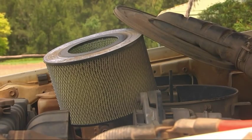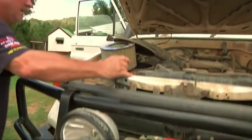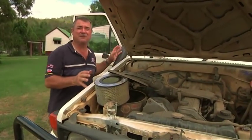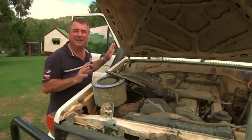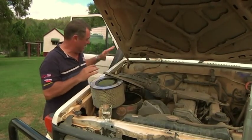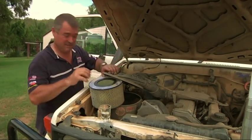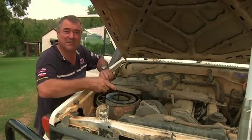It's hard to believe that such a small amount of water could stop a big four-wheel drive in its tracks, but that's just what's happened here. Even though the owner of this vehicle has a snorkel fitted, like a lot of snorkels, it's a two-piece design. He's been in deep water, and water got in between the top half and the bottom half. The engine seized, and he's been towed home for some serious repairs.